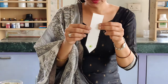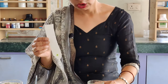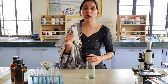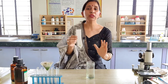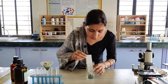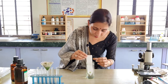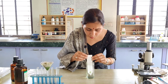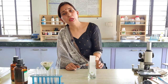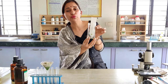Then we will put this Whatman chromatographic paper into the chromatographic jar. In this jar we have taken the acetone-ether solvent. We have to put the Whatman paper into the jar in such a way that only the bottom part is dipped into the solvent — the spot should not be dipped in the solvent. We have to keep this apparatus set up for almost 3 to 4 hours.